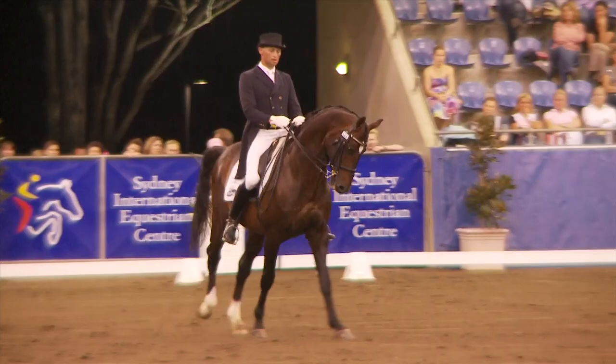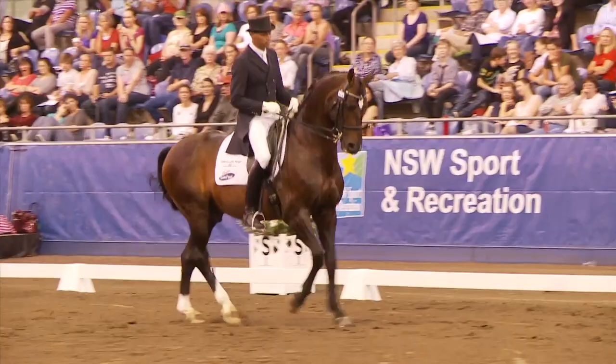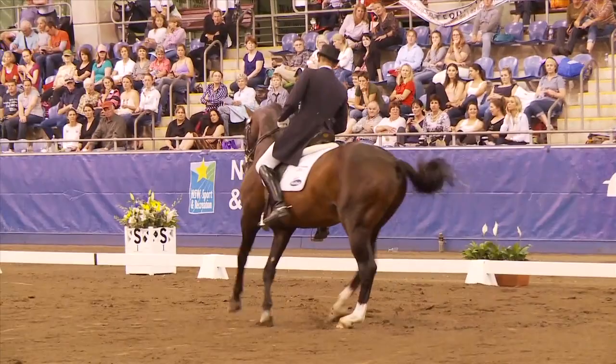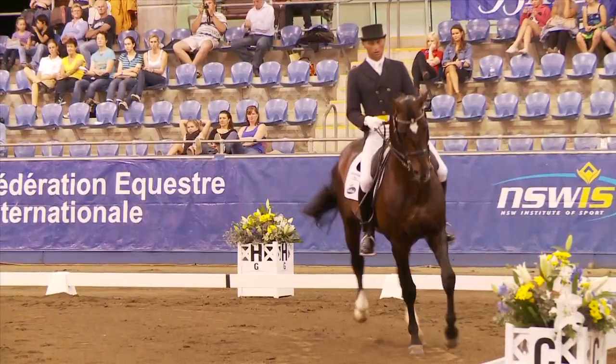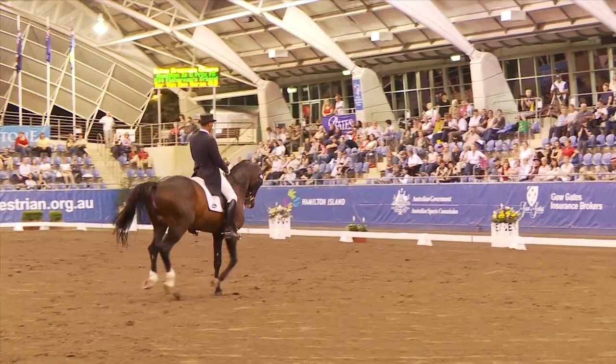Early to the canter, but canter half pass to the left. Looking for a bit more jump. Fisherman's Friend — a horse with a lot of Grand Prix experience behind him. Difficult movement, more than the single pirouette. In fact, the double — maximum allowed — close to the short side. And beginning the twos on the curve. So, putting the changes on the curved line: increased difficulty.